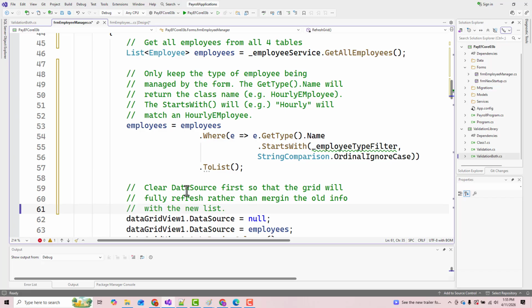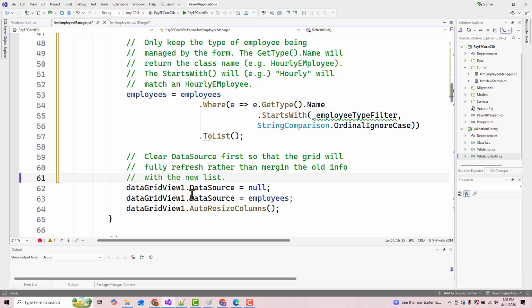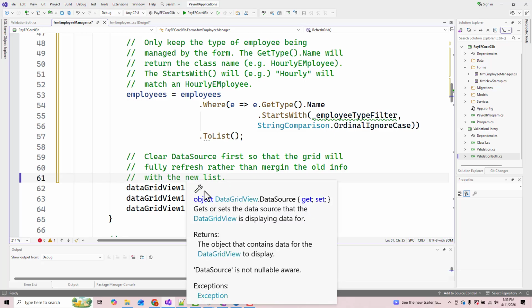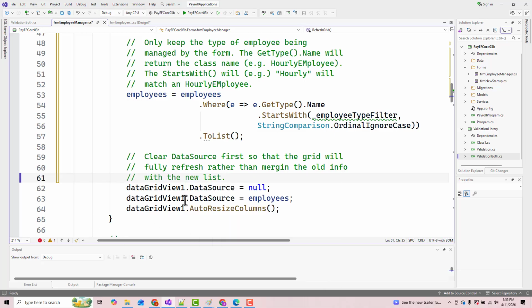And that can leave what is referred to as stale rows. All right. So that's what we're doing here and here.